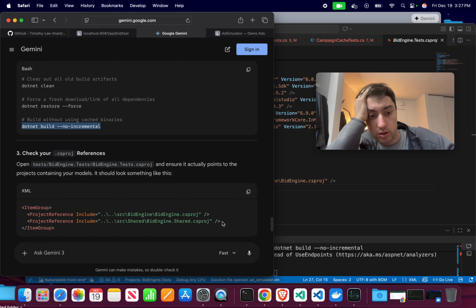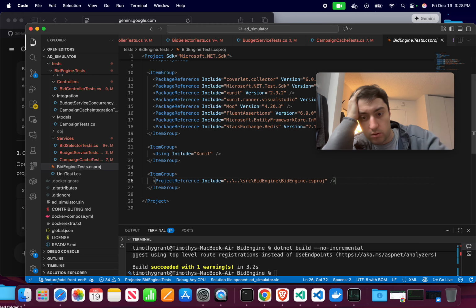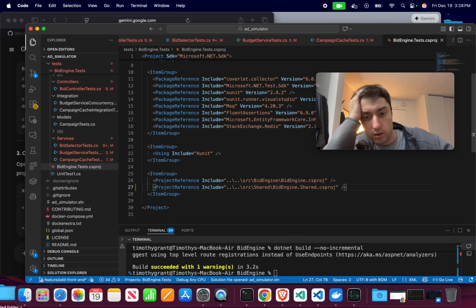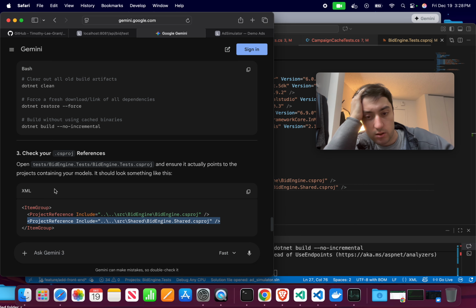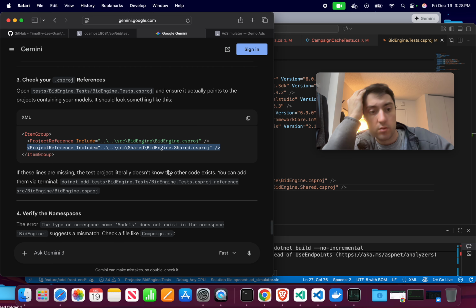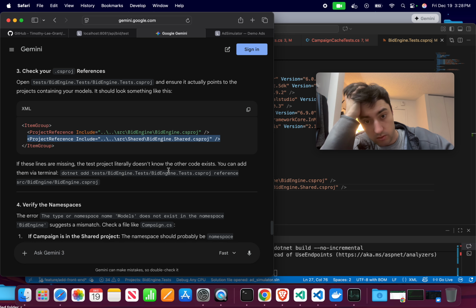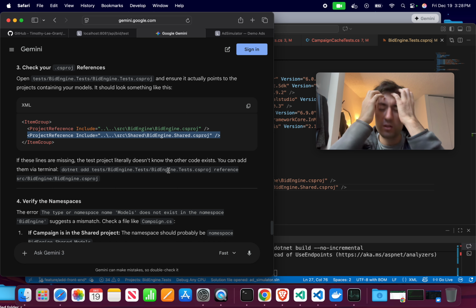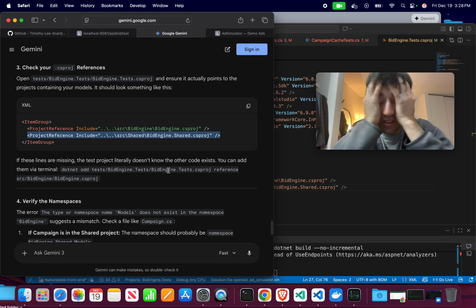BitEngine shared. Okay. So we need this. Copy that. Paste that. No, so it doesn't know that the code exists.